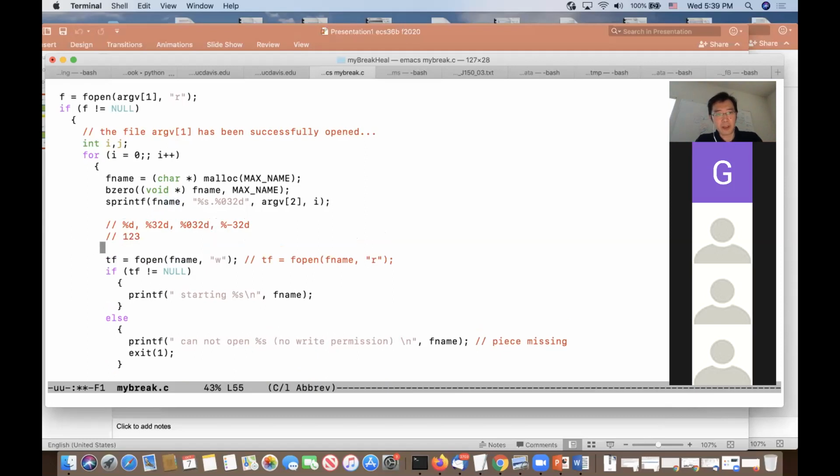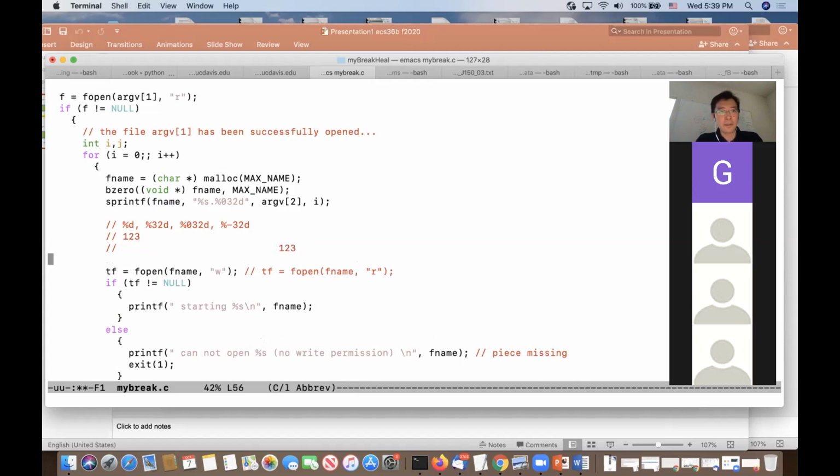If it's 32D, it's going to print a lot of spaces, 32 characters total, then 123. Looks like this. And percent 032D is going to print 0, 0, 0, 0, 0, 0, 0, 0, 0, 0, 1, 2, 3.